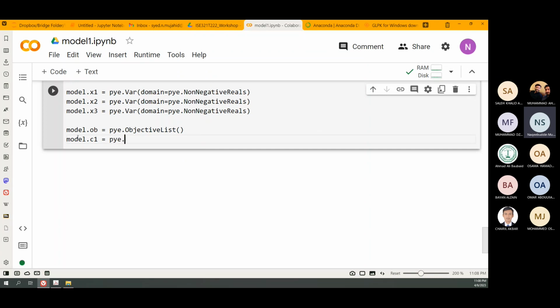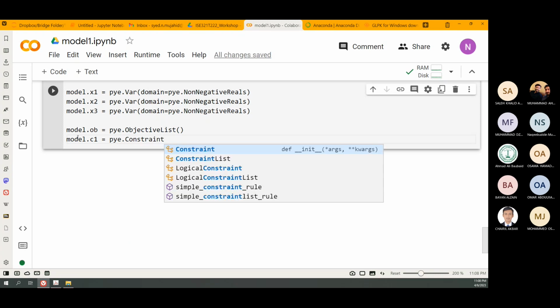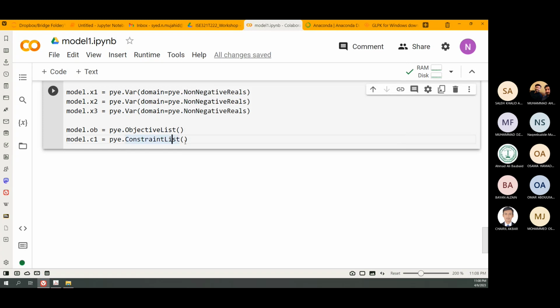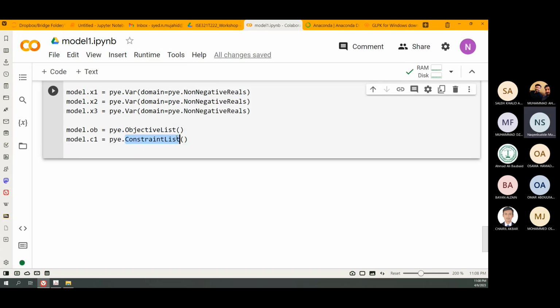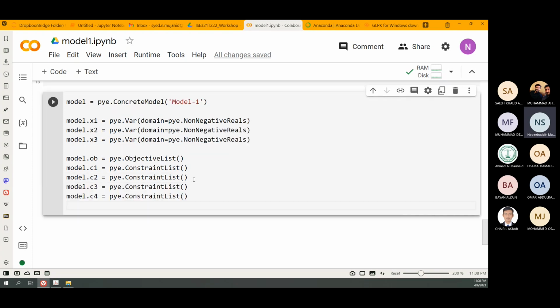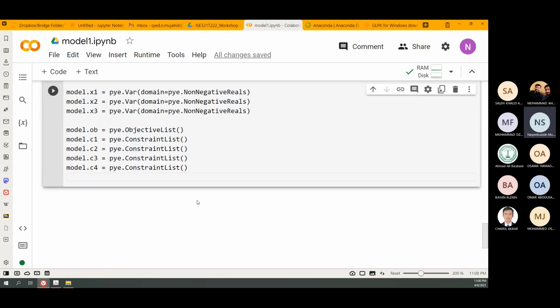This is a constraint list, and we have four out there, so 2, 3, 4. So all I did so far is create three variables that are non-negative and just the labels that will eventually hold the objective function and constraints 1, 2, 3, and 4.